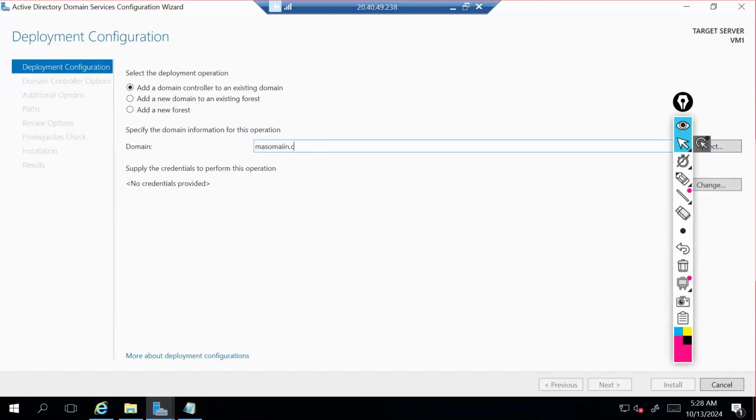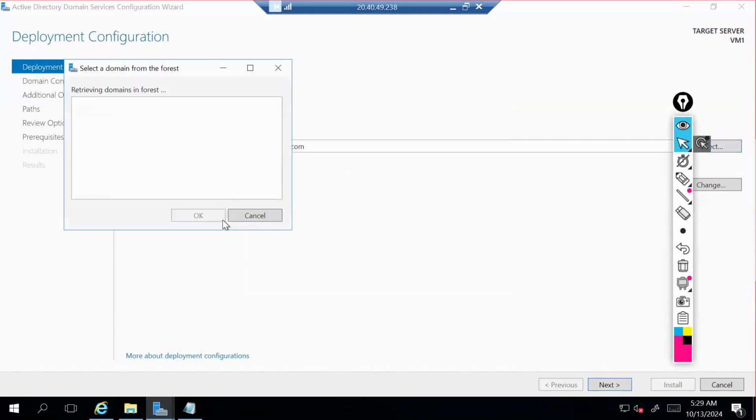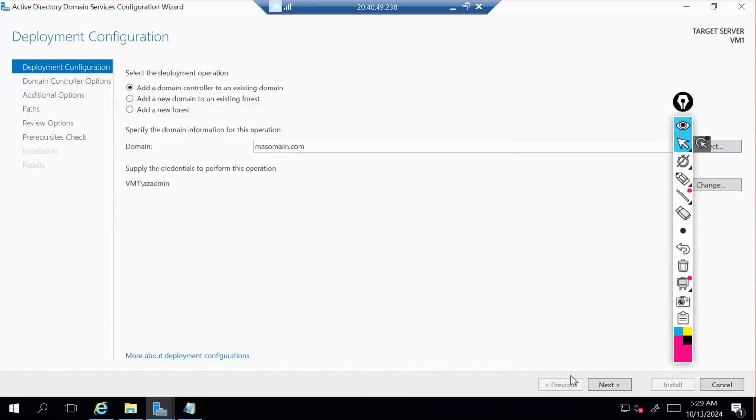Then I'm going to type the password here. Retrieving the details. Not getting the retrieve details. That's okay. Next.